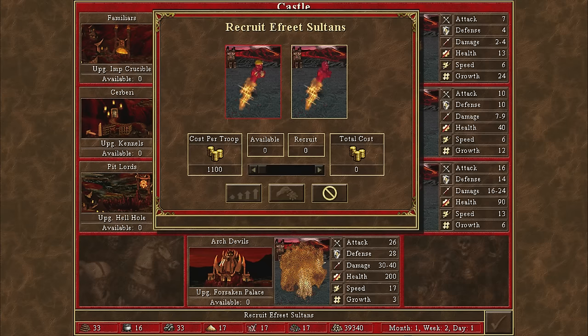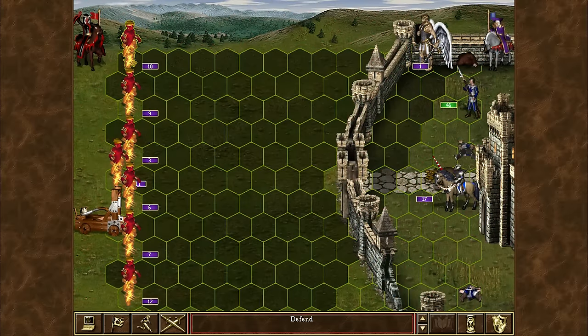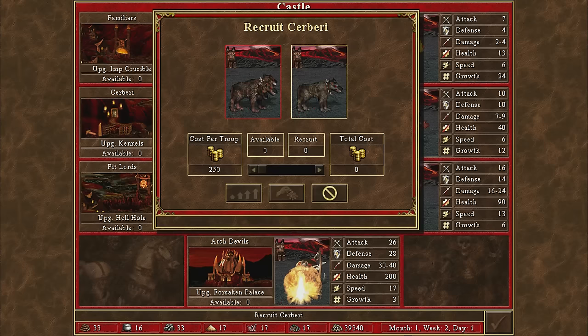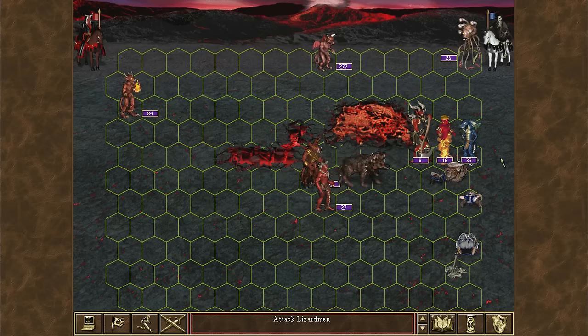Ifrits can be fun to play with due to their immunity to fire-based spells, making powerful combinations when used effectively with Armageddon. Hellhounds are really the only other notable creature, with the ability to attack 3 adjacent enemies and also quite strong for a level 3 unit.